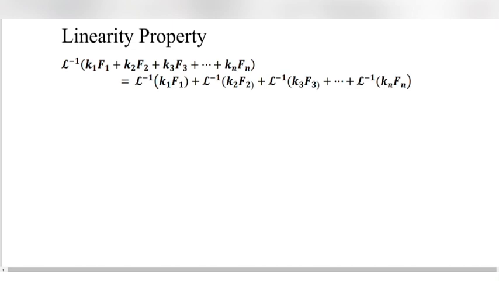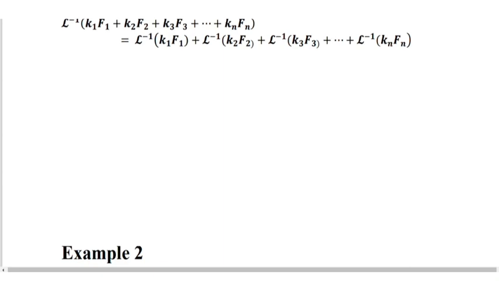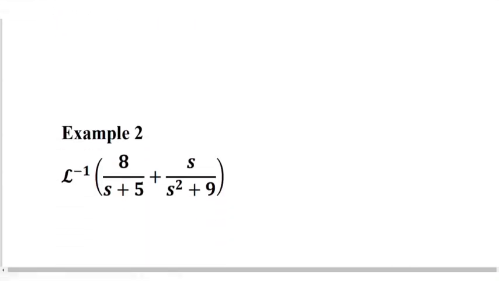And before we go ahead with our Laplace inverse, we're going to bring in the linearity property, which says that the Laplace inverse of a sum of functions is the sum of the Laplace inverse of each of those functions, which is simply put this way. And we're going to jump right into solving an example with this property.